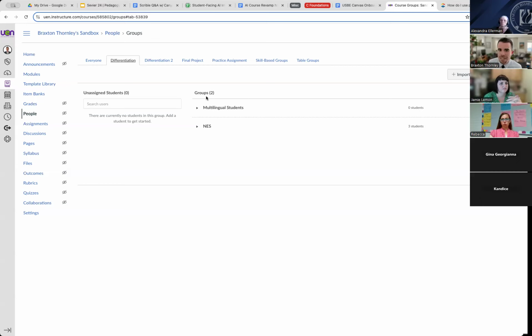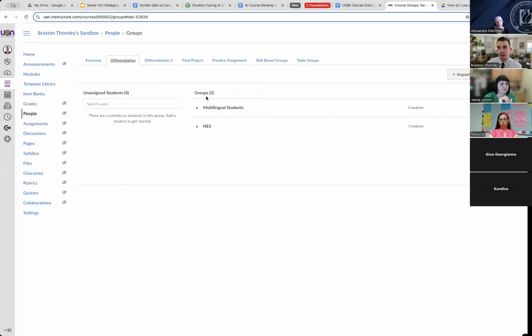The point that I'm trying to make here is that one of the things that Canvas allows us to now do is organize students really efficiently so that maybe at the beginning of the year, after I'm a month in, or maybe I've had my students for a little while and I know who they are, I can build out a bunch of different groups in advance so that whenever I get to a point where I want students to work with these people or these people, it's really quick for me to push students into those groups.